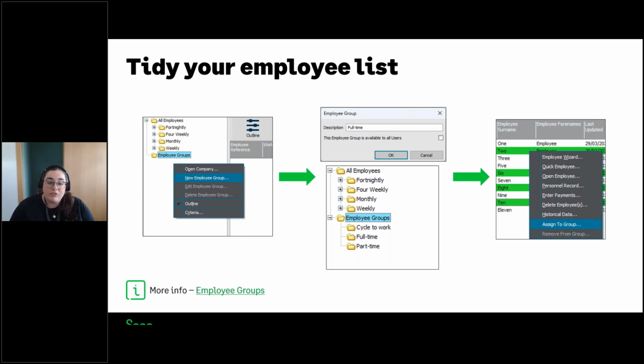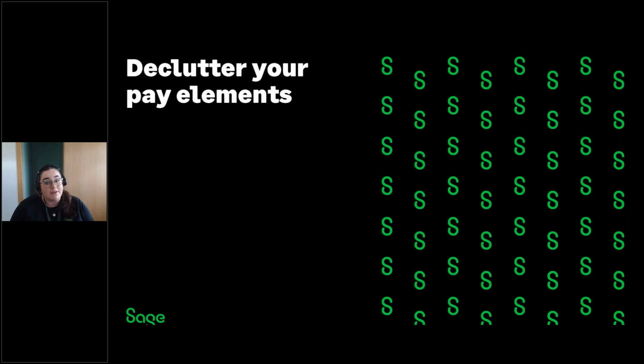You can find more information as well at the bottom of this slide. But that does bring us nicely onto the next section of the webinar. So this is going to be all about decluttering your pay elements. Now this is another really great way to organise and tidy up your payroll, specifically your company's pay elements. So if you've got a lot of old ones that you don't use, you've got a lot of duplicates maybe, this section is just going to be going through the process of how to remove those pay elements from your employees' records and then ultimately delete them from the company as well to tidy those up.